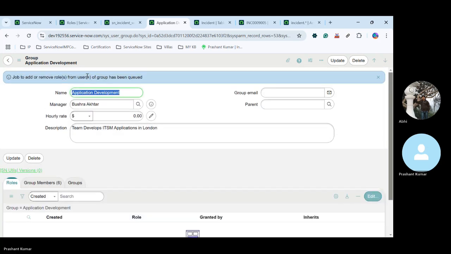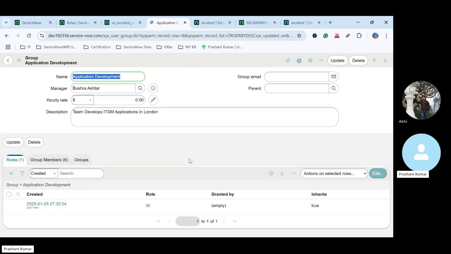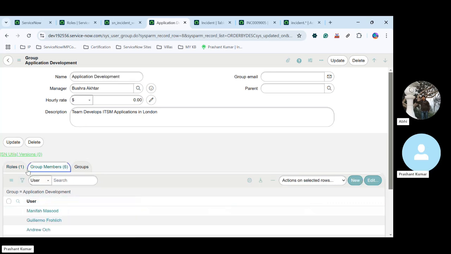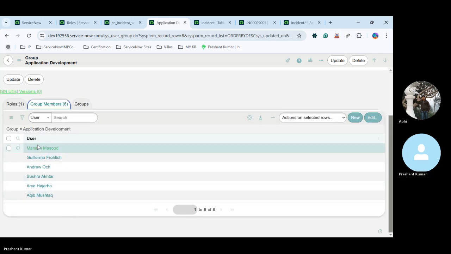It is already queued, so it will be running already. See, one role is added here, but this role will be automatically granted to all these users.